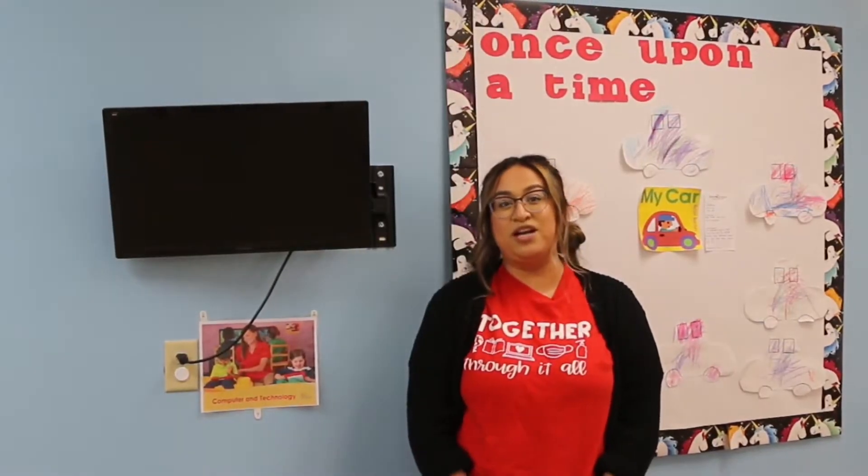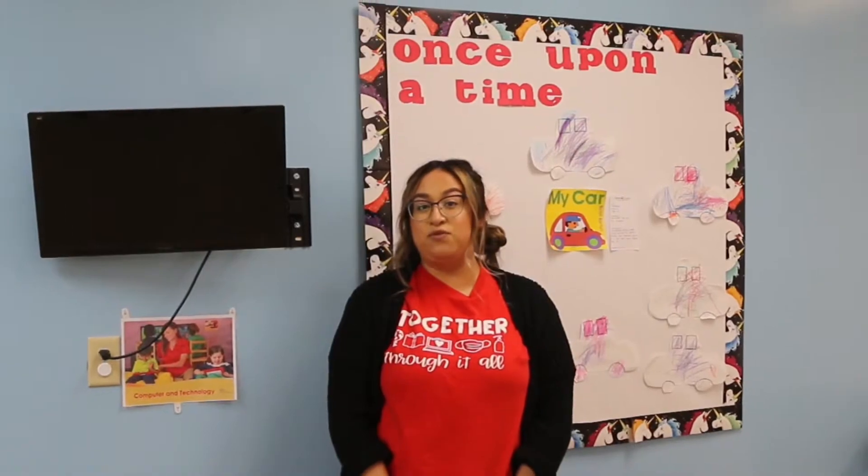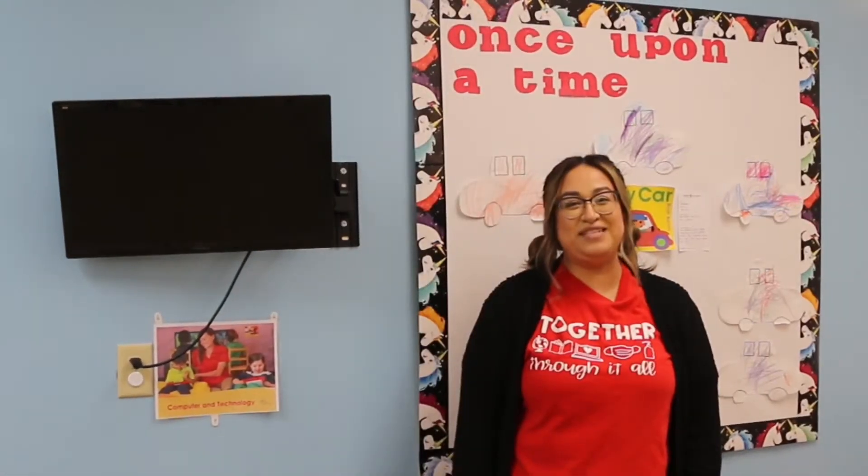In this classroom, the children will be working on their fine motor skills, gross motor skills, as well as letter recognition, number recognition, and being able to form small sentences. We will also incorporate STEM, which is science, technology, engineering, and math. My goal for all of the children in this class is to help them reach all of their developmental milestones. I also hope to see them grow into the best version of themselves.